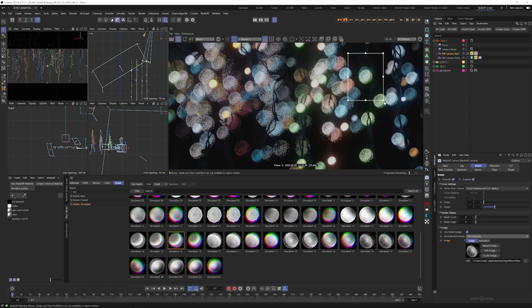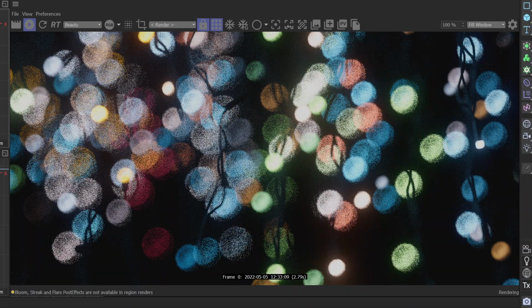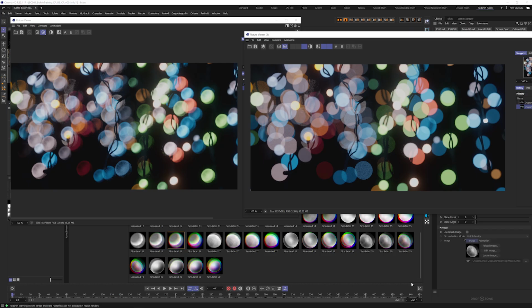You can see how all the bokeh just got a lot brighter when I did that. And if I change it to white color sum, it's going to look almost the same. In this type of scene, you're not really going to notice a huge difference between unit intensity and white color sum. So let's leave it on unit intensity. And I'm going to flip it back over to bucket mode and let this clean up so we can really see what this looks like. Okay, so that's all finished up.